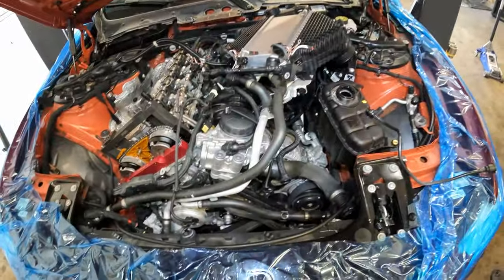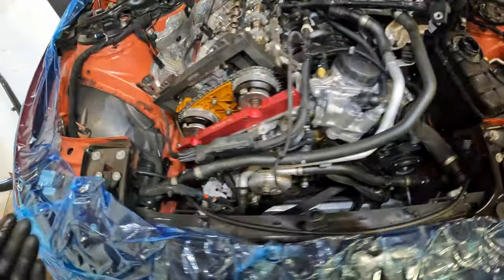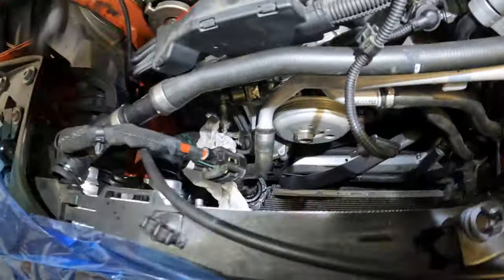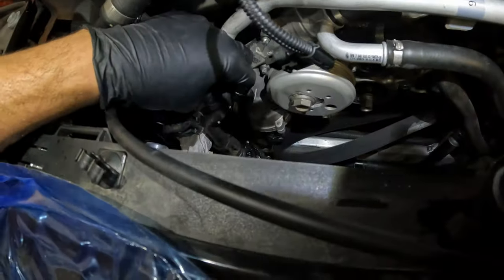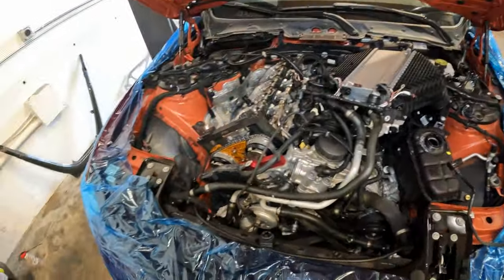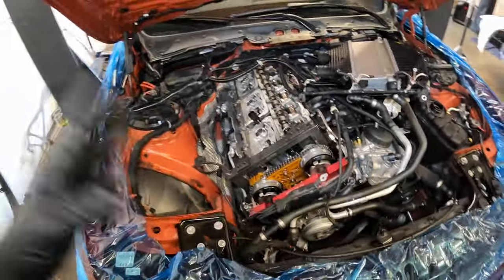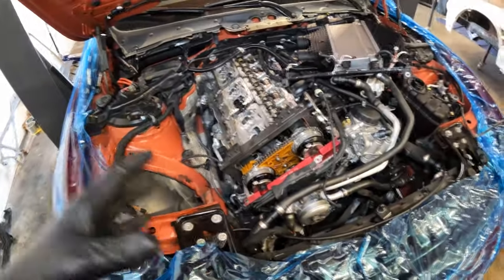Other stuff you're gonna have to do is drain the coolant, obviously, drain your oil, and you will have to remove your lower hoses, and there's an auxiliary water pump down here that bolts to the fan. We just like to leave that hanging. This is kind of the gist of what you have to do to get to the portion of the job, which really consists of doing the timing chain and the crank hub. So we're gonna go ahead and continue moving forward.